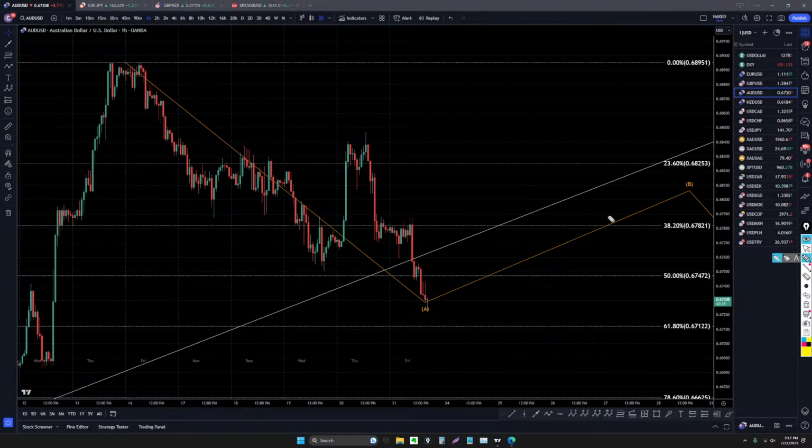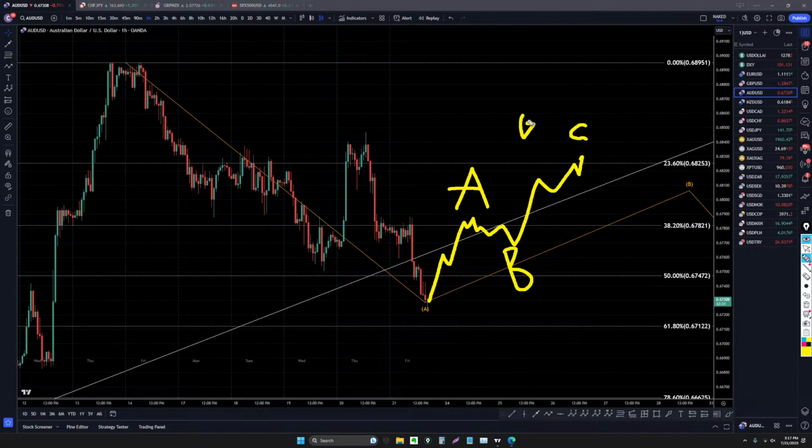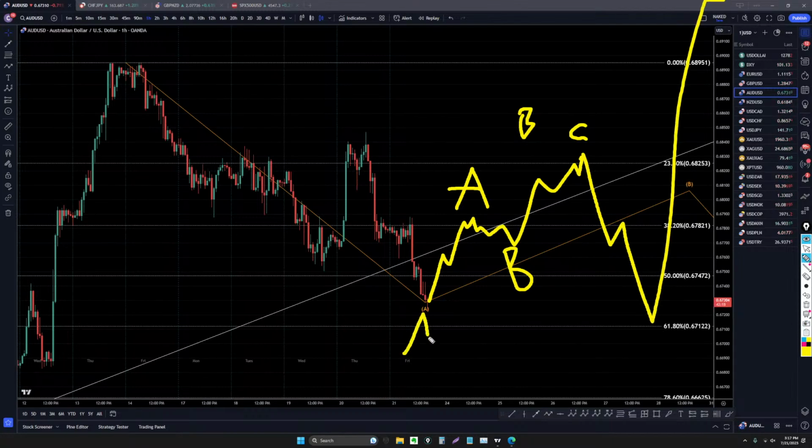The Aussie hasn't turned up yet either. I mean, I don't think I would try to go long on the Aussie. I would definitely pick another pair to trade. If I was looking for shorts, I would definitely short the Aussie or the Kiwi, but I don't think I would go long on the Aussie or the Kiwi, even though they probably will end up doing something like this before they go down again and then back up. Probably an A, B, C, or B, and then probably down again for the C.